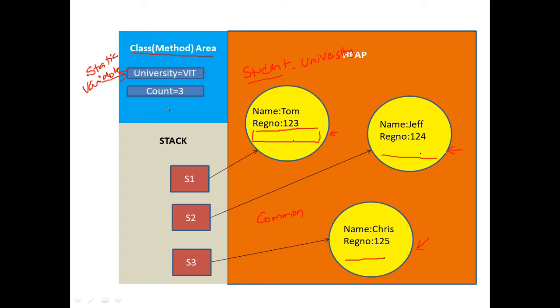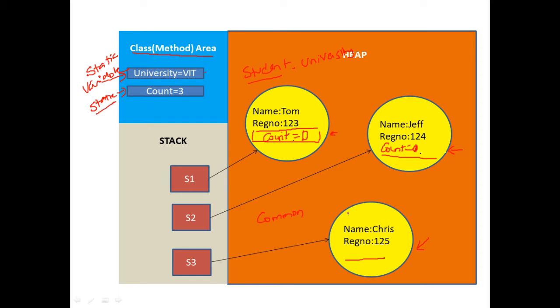The count: I told you we should find the count of all the objects. Say I have a variable by the name count. If count is part of an object, and I say count is 1, then when I create another object, this count will be initialized to 0 and start from 1 again. When count is part of an object, it gets initialized again and again. But we need a variable that is initialized only once and never initialized again. That kind of variable becomes a static variable.